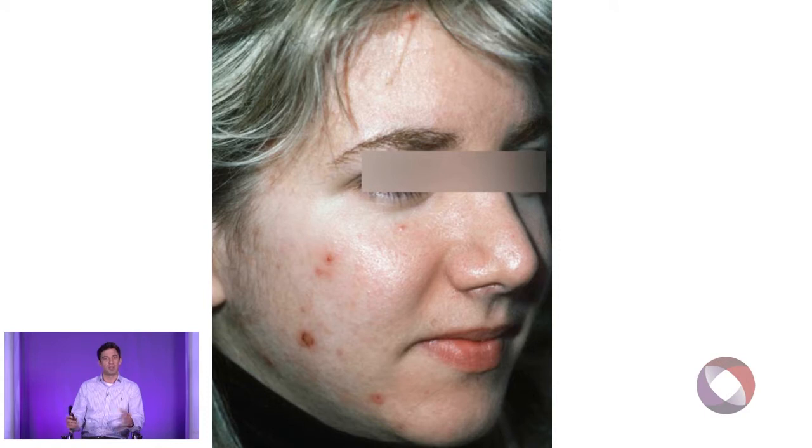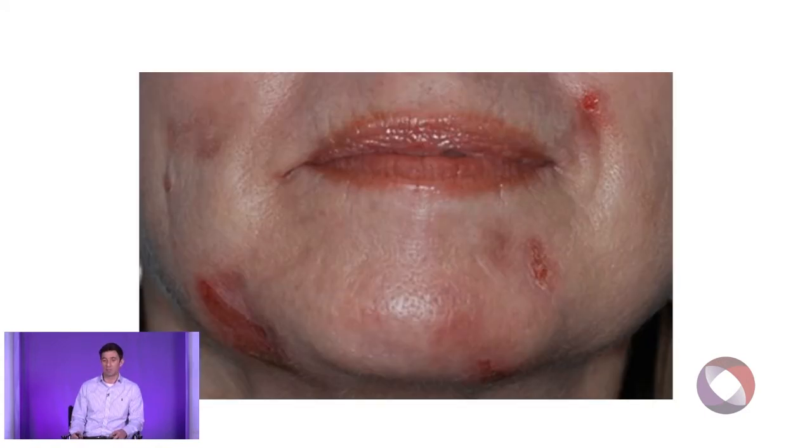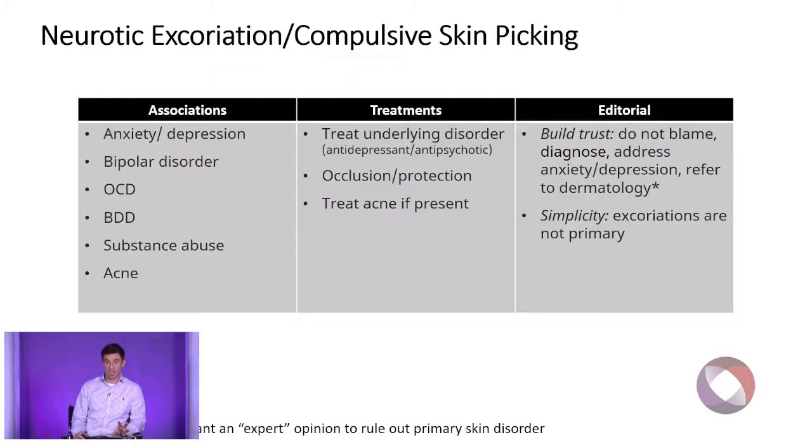Does she have a blistering disorder like bullous pemphigoid? Probably not. There's probably a better explanation. And this is the real archetypal example of what this condition is. And you'll see that this patient has a bunch of erosions on her face. But if you look at that lesion on the right side of the chin, classic. There's no other thing that's going to do that. That linear erosion, that's an excoriation, kind of in the same vein as the last diagnosis. These are neurotic excoriations, compulsive skin picking.